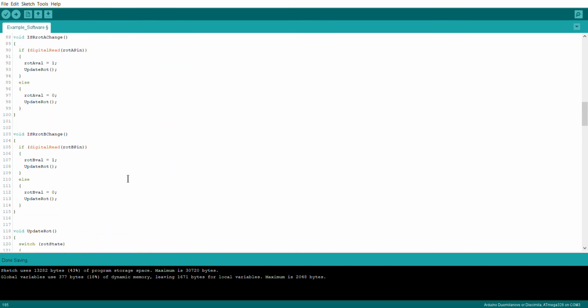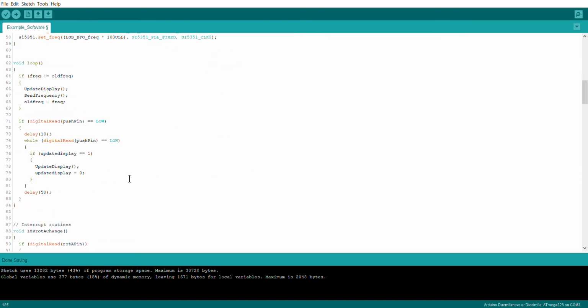If we go back up into the main function, which is up here, the loop, which is sometimes called main in other programs or other software versions or software types, but the loop here, when I'm testing to see if the push button switch is low, I do an update display. In other words, I display that little underscore moving left or right. But I only do it once per click of the rotary encoder. I found if I didn't have this test here, the screen would flicker and it looked really untidy.